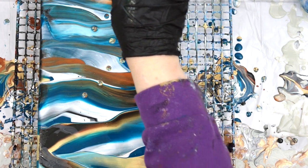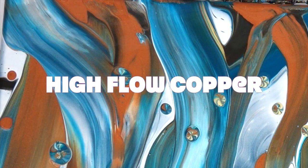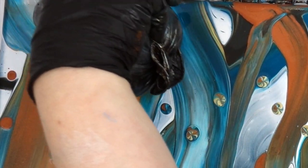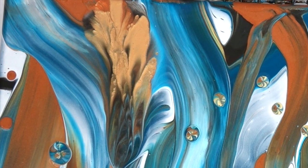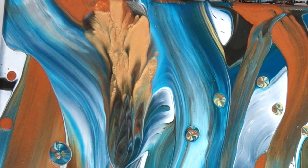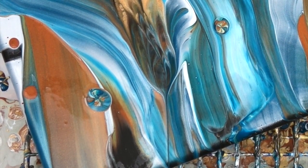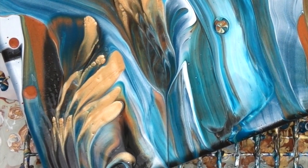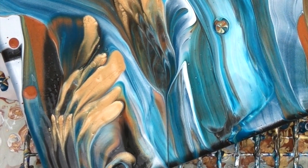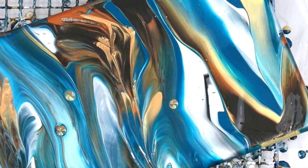So I scooped some paint up from the table and started placing it down. Then I thought I'm going to add some shimmer to this, just like the last one. So I used high flow copper on my balloon and added some little high flow copper balloon rolls. You can see how the copper kind of blooms out — I really love that with the high flow because it's very, very thin, it's almost like water. Look how interesting the little drops are on there — it just blossoms right before your eyes. I love that high flow; it's not the easiest thing to work with, but it is really special when you do get it to work.